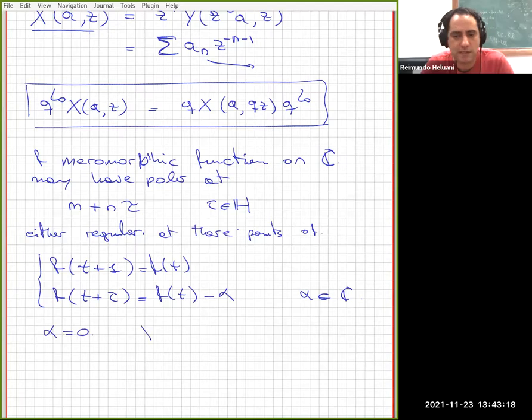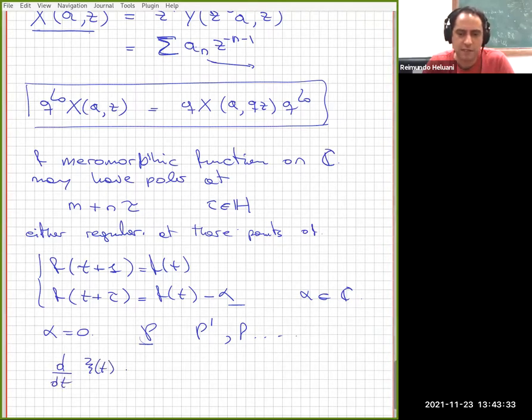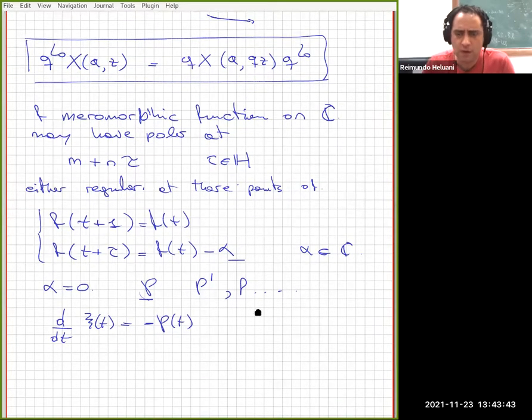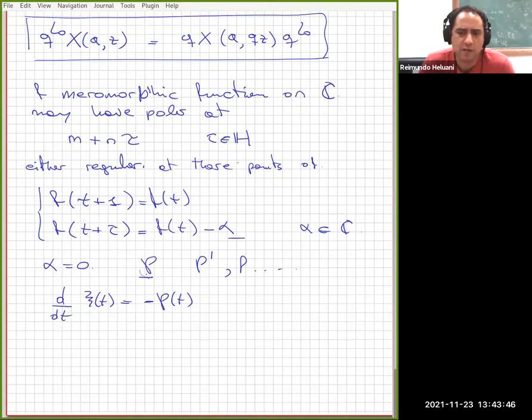So this is quasi-periodic. These are the functions that I'm going to be allowing. If alpha is equal to 0, this is just the same as before. It's just the Borcherds p function, the derivative of the Borcherds p function, and so forth. By making alpha non-zero, I'm allowing an integral of this Borcherds p function, that is the Borcherds zeta function, that satisfies the equation d by dt of zeta of t is equal to minus the Borcherds p function. So by adding this quasi-periodicity, I'm adding one function, which is the integral of the Borcherds p function. And I'm adding this only because I know how to prove this theorem in this case, but it's fine. We only need it for what I'm talking about today. I only need it for the Borcherds p function.